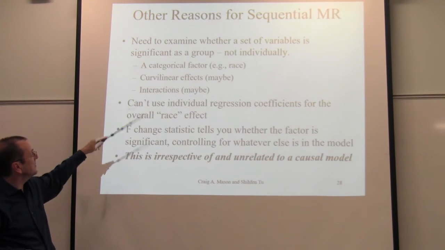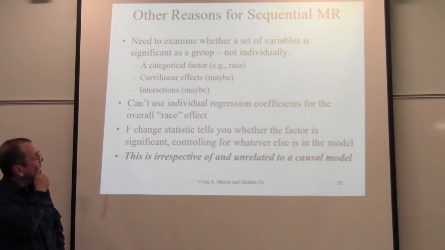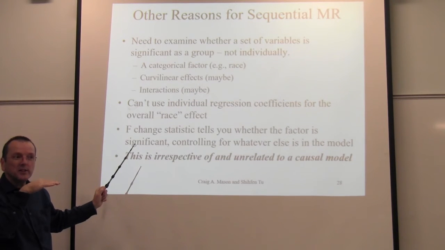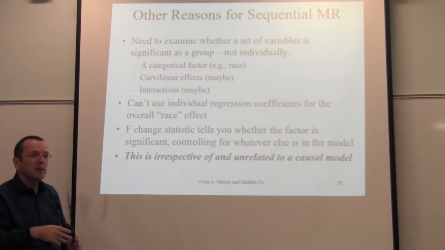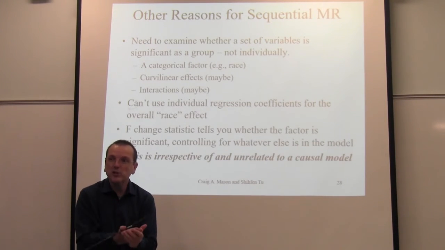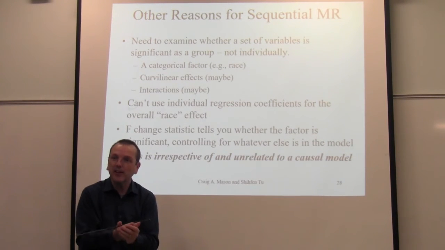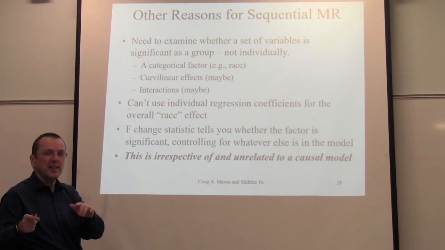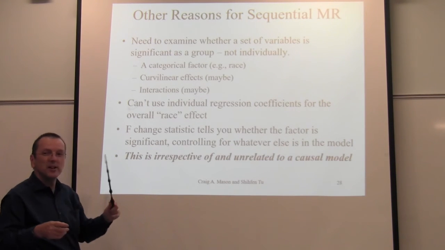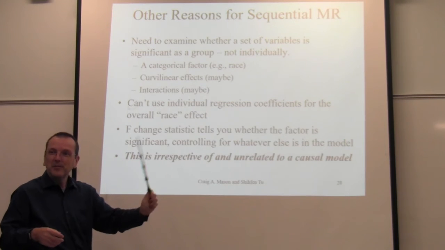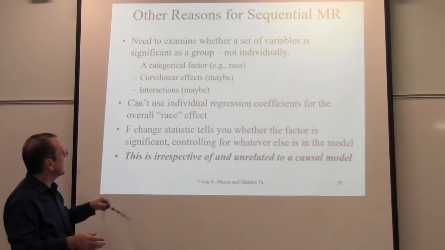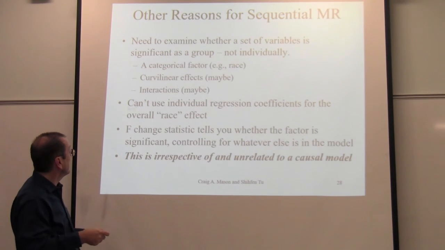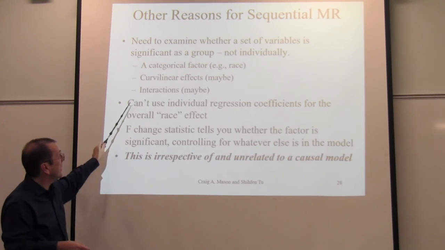Kind of the key with this, I probably slipped this in a little too early. I should have waited till next week. But I've just been hammering home, sequential has to have a theory. Sequential has to have a theory. And then we're going to slip away from that. I wanted to point out that that's actually okay in some situations. Just exceptions, and we'll see these exceptions. We're going to spend the next 2 weeks talking about some of these situations where an exception may come up. So again, it's spelled out here.